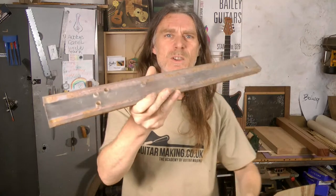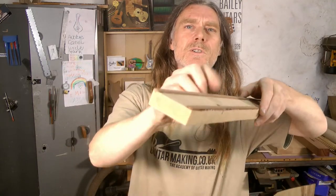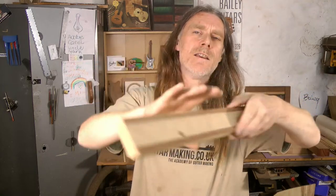So there's one made from acrylic. Here's another one. I say shaped, it's just got two strips of wood glued on to take up the radius when we're gluing the fretboard on. So that's called a caul. And when you're clamping and holding, depending on what job you're doing, you may need various cauls.